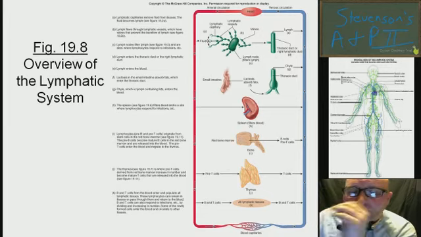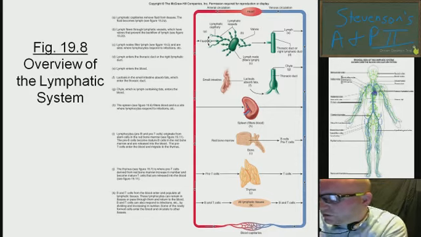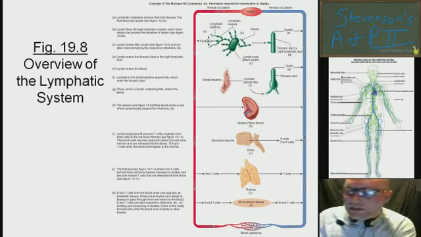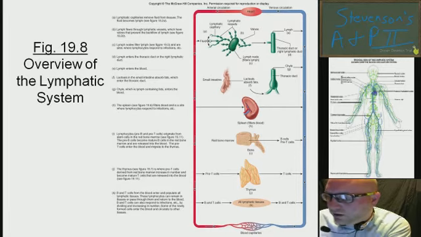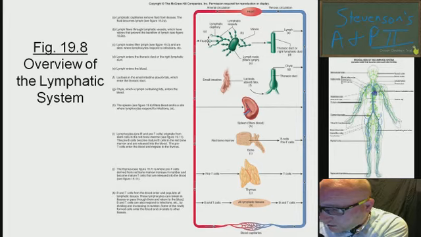Okay, T cells mature in the thymus. And then the thymus is where the pre-T cells derived from the red bone marrow will increase in number and become mature T cells. Okay, and these are then released into the blood to help fight infection. Okay, then the B and T cells from the blood enter and populate all lymphatic tissues.